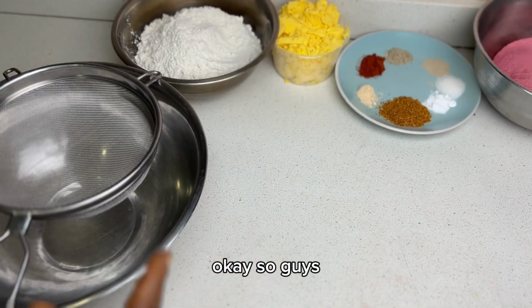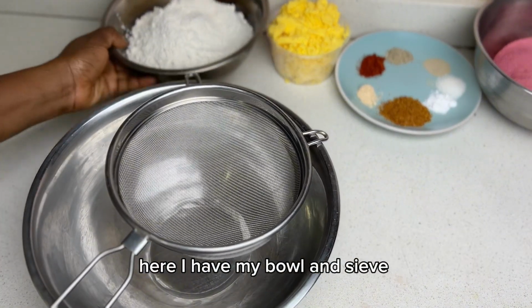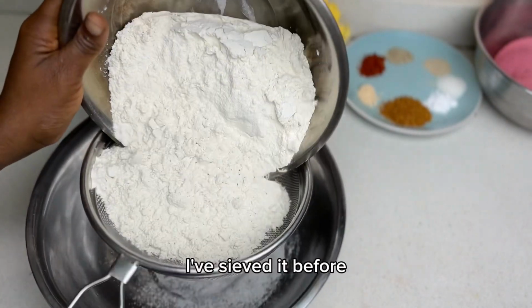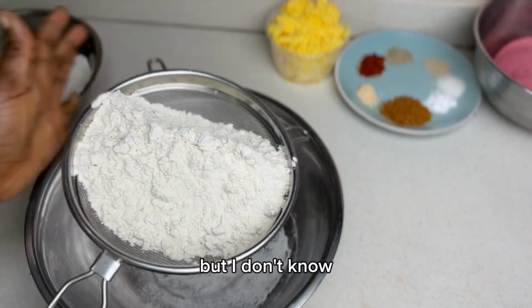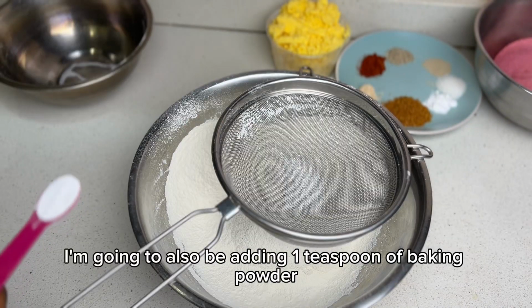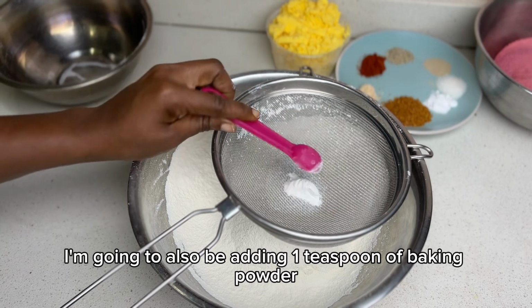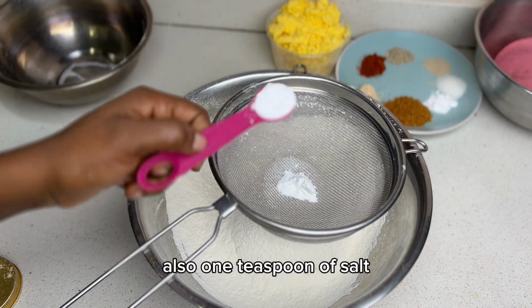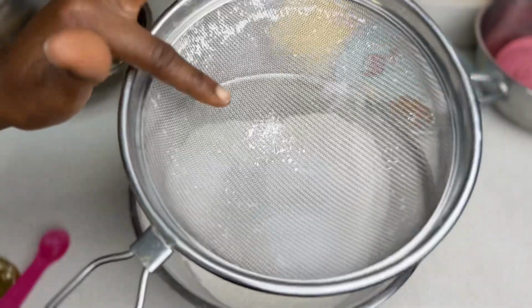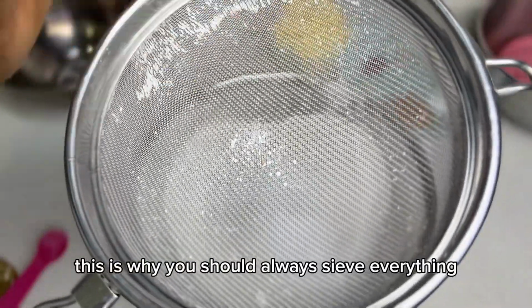Okay, so guys, here I have my bowl and sieve, and this is 4 cups of flour, and I'm just going to sieve this through. I've sieved it before, but I just feel like people come for me when I don't do this. I'm also going to be adding 1 teaspoon of baking powder and 1 teaspoon of salt. I'm just going to sieve that through. This is why you should always sieve everything.